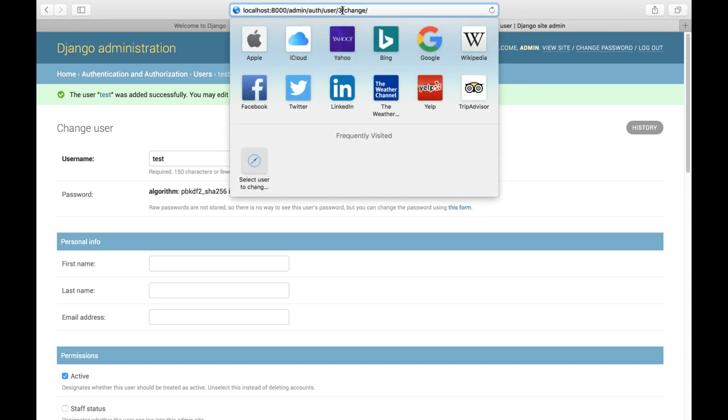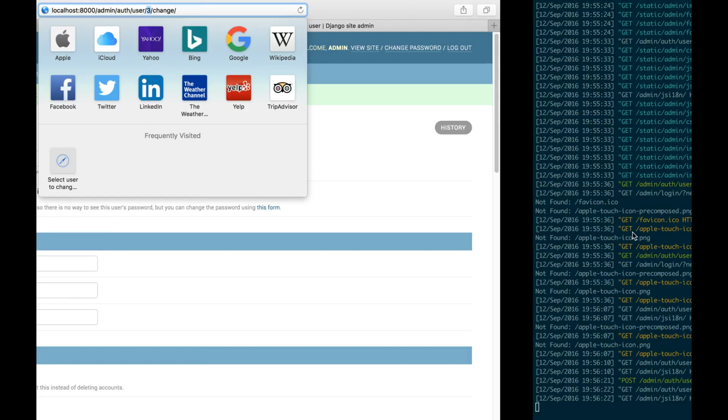So this is the ID that I want to pull in, and this is the foreign key. If you are not sure what the foreign key is for a specific thing, go into that model in the backend or admin area, and you'll be able to see it as an identifier here. So user ID 3. Cool.